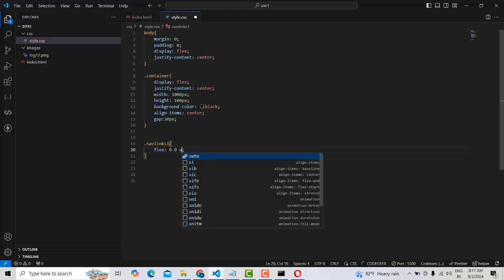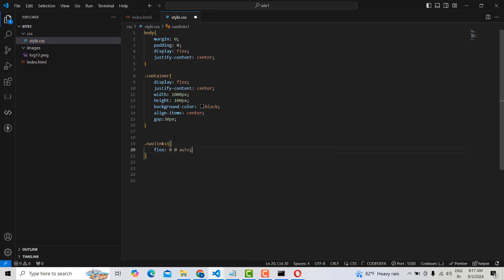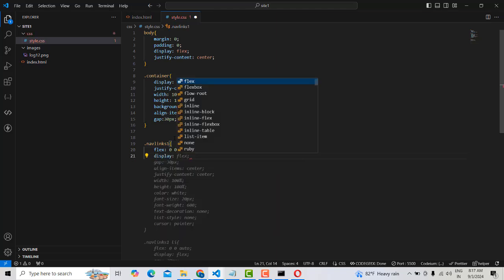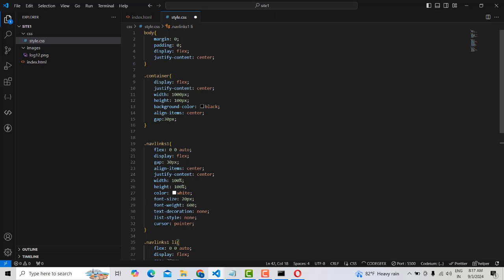You have to write the gap property for each nav link; 20 pixel is enough.